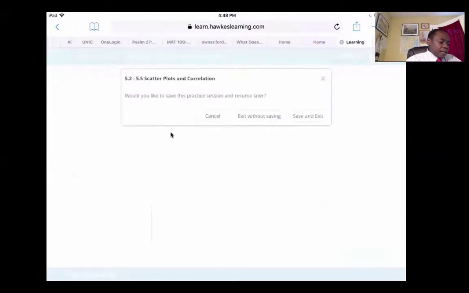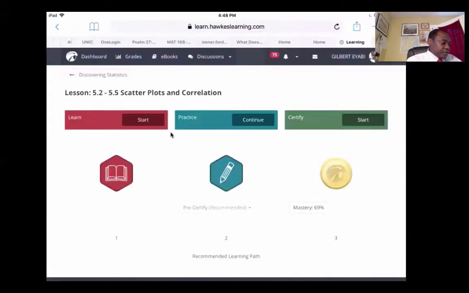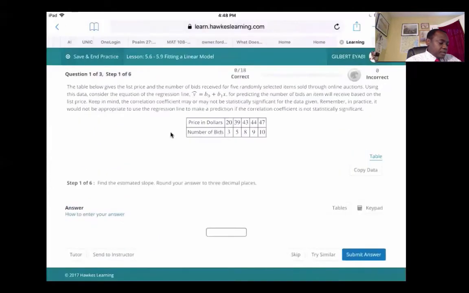So let's go on and look at the second part of chapter 5, which deals with linear regression. Okay, a lot of words. But what I want you to remember or to catch is this formula right here. Your calculator would give you y equals ax plus b. MathStudio would also give you y equals ax plus b. Now, Hawks gives you y hat equals b0 plus b1x. Should you be worried about b0 and b1? No. All I need you to remember here is that whatever is attached to x by multiplication is your slope. So your slope here is b1 and b0 is your y-intercept.